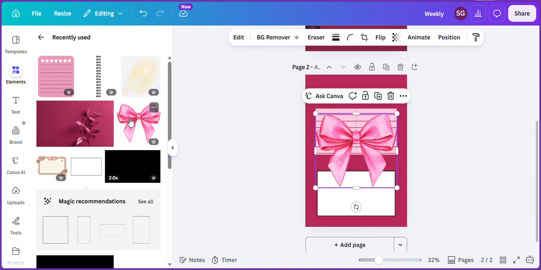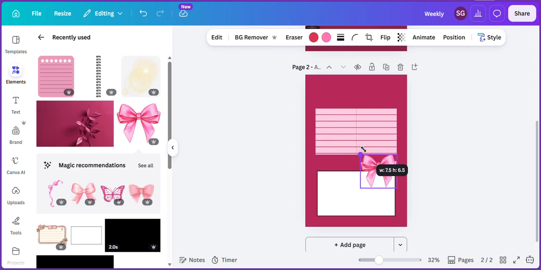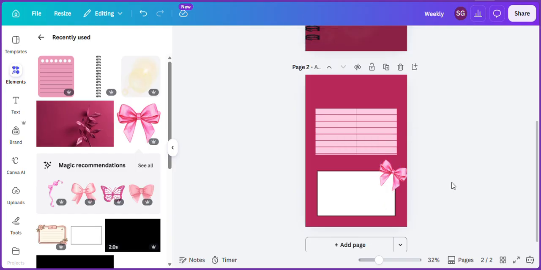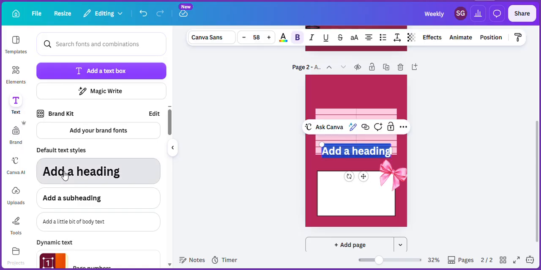And we're going to use a little cute bow because we're a girly girl over here. And we're just going to leave it right here. I think I want to slant it a bit. Right. Yeah, that looks cool. So at the top, we're just going to add text. And we're going to type Monday goals.